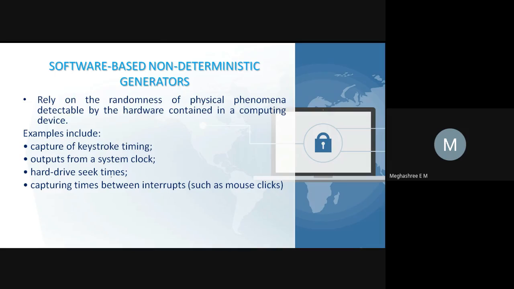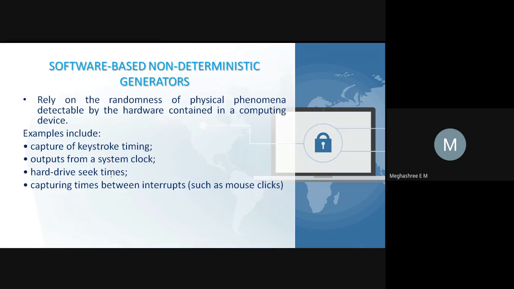The next one is capturing time between interrupts. When you work in the system, consider you're working in a PPT, and in the background you're running some music. You're inserting a few diagrams, adding some content, making the format and all.